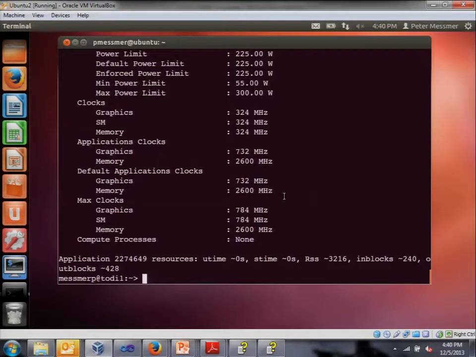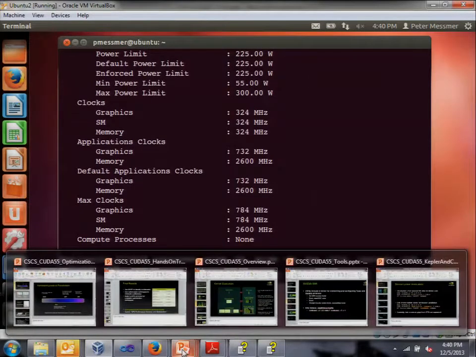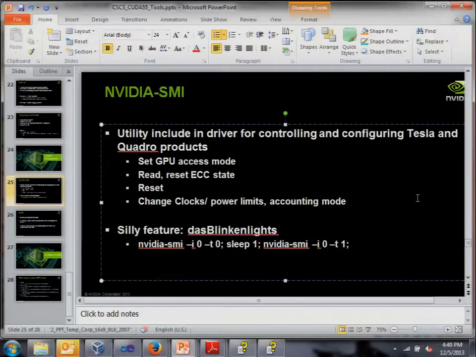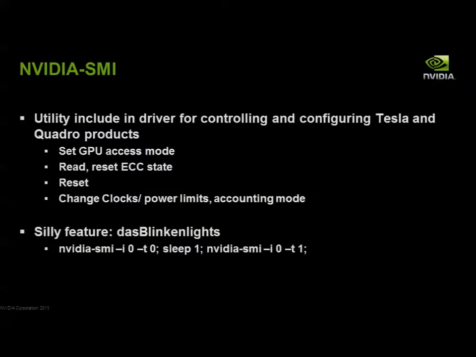You can look at the clock rates the device is running at. So if you have a need for all kinds of detailed information, check out nvidia-smi. And blinking lights, that's definitely a great thing to do with nvidia-smi, just if you want to make sure that you're blinking the lights inside the server room here.